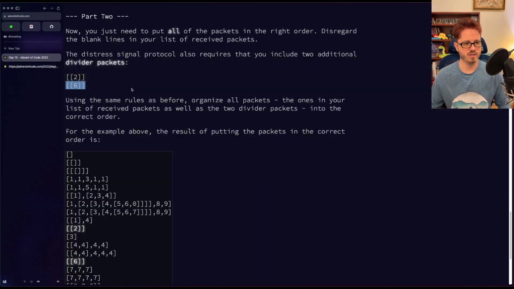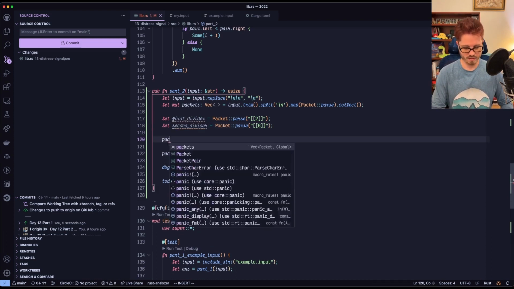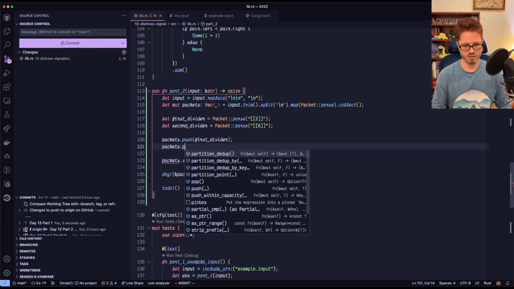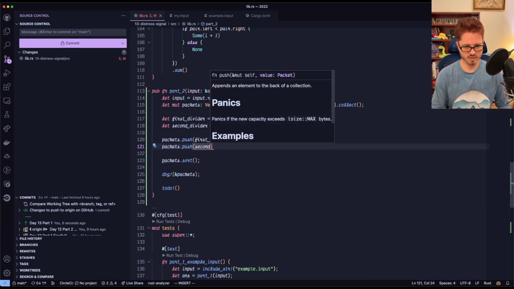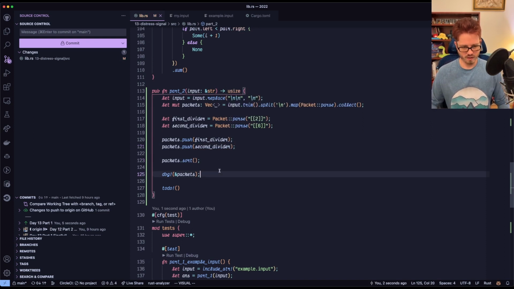I also could definitely construct this manually, but I already wrote the parser thing, so packets.push first divider, packets.push second divider. Not sure why that didn't autocomplete for me. Let first index equals packets.iter.